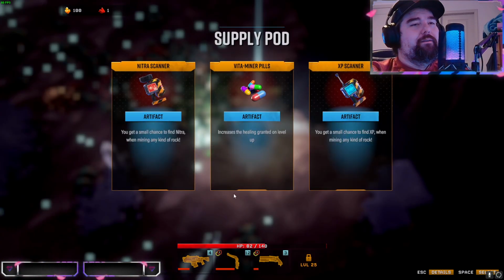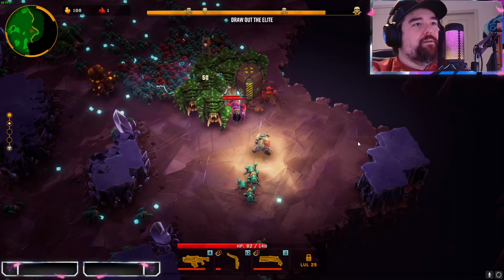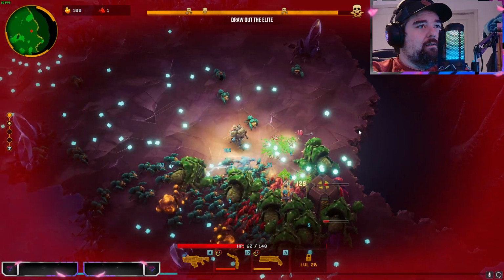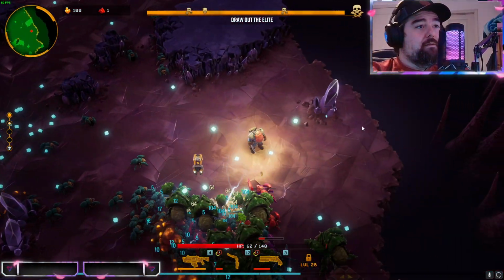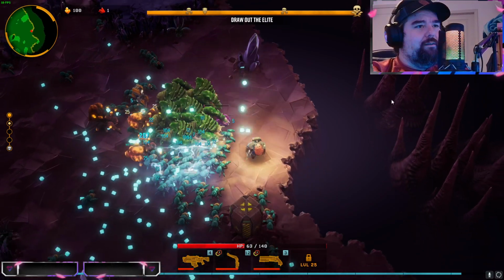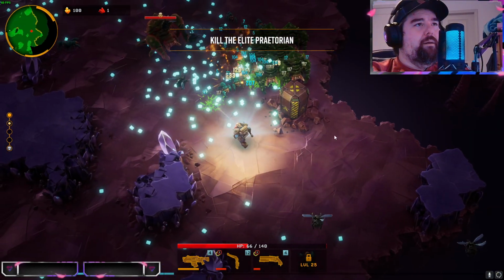I was gonna say the supply pod didn't feel like it did anything, but there it goes. We're gonna need that. All projectiles get increased damage. Yep. I mean, I want to say that boomerang is good right now, but at the same time, it's hard to tell if it's doing a lot. Epic.